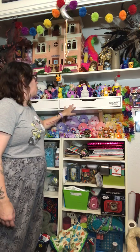Also, we hung up an extra shelf in here so I'd have one more row for toys because I have so many. I opted to get one with drawers so that way there would be more storage space, right? Be smart with your space. Don't just hang up a shelf if you need more space. I've got drawers and it's just short enough that I can get into it and look in it, right?